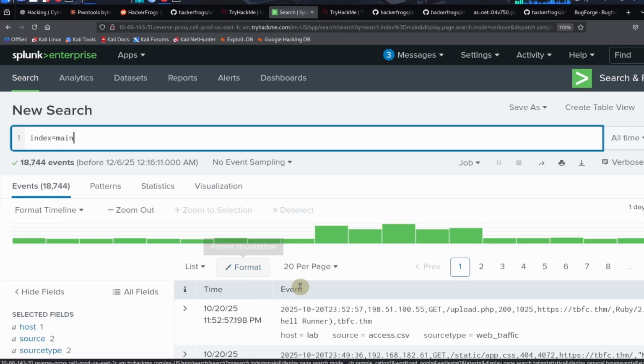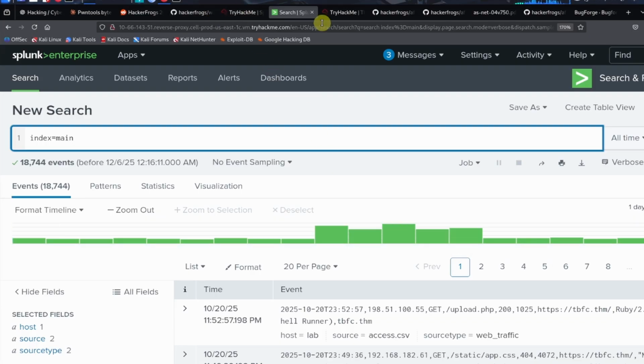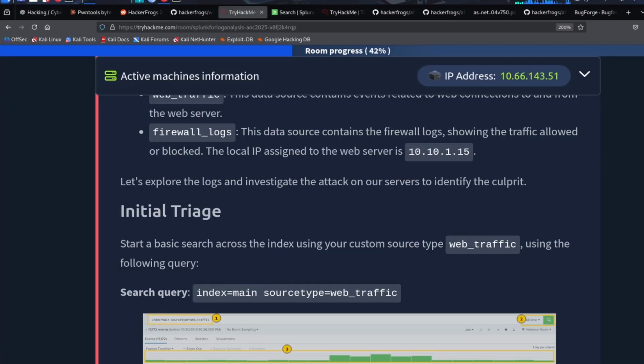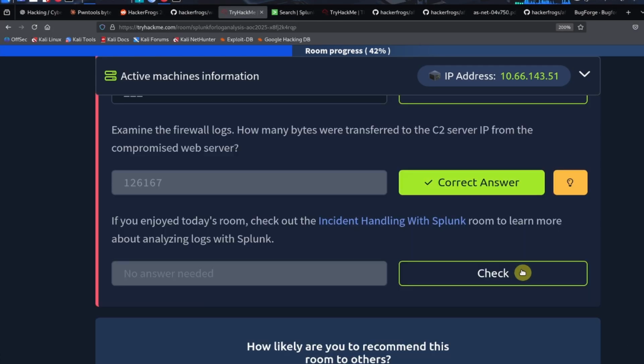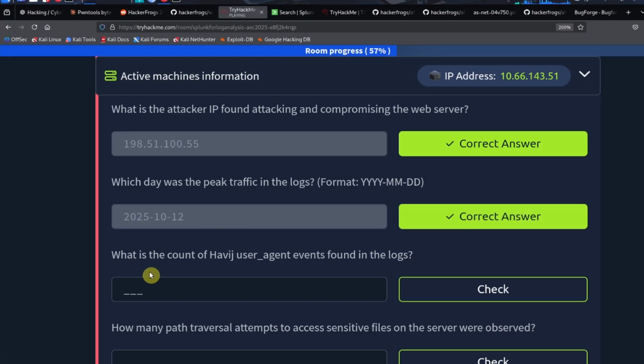Okay, we've got all this, and we see that we don't actually need to do anything super fancy. We can see here that the largest number of events happened on October 12th, 2025. So let's go and answer that question: 12, 10, 2025.